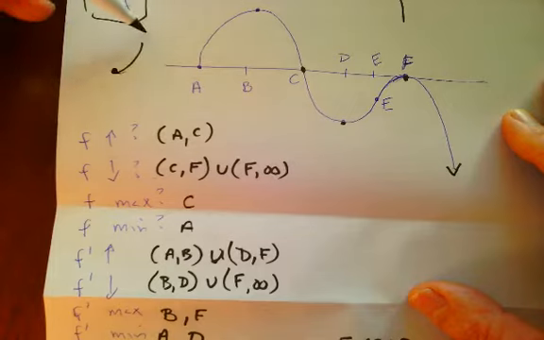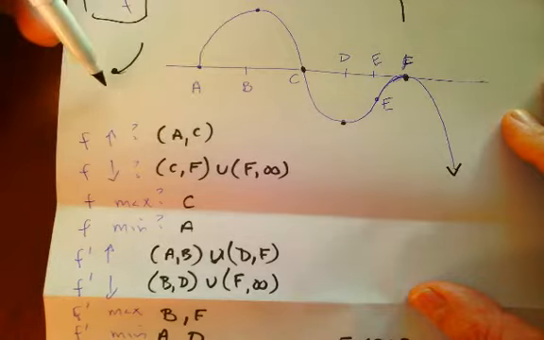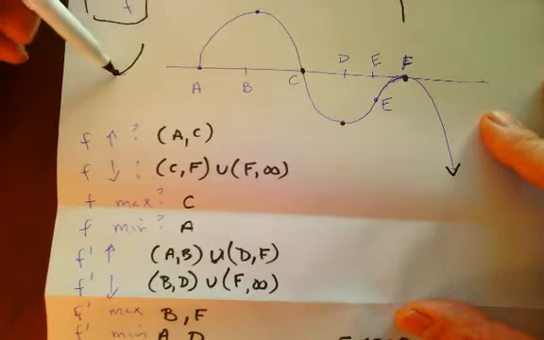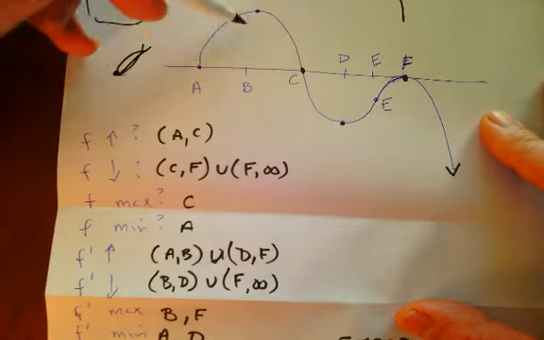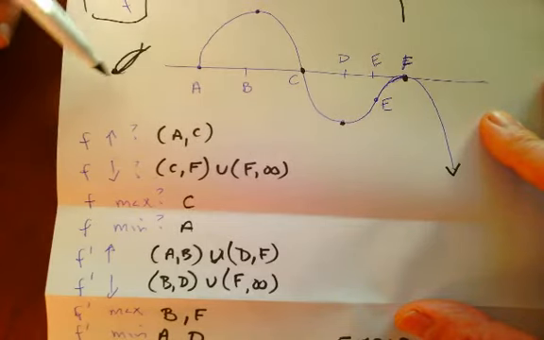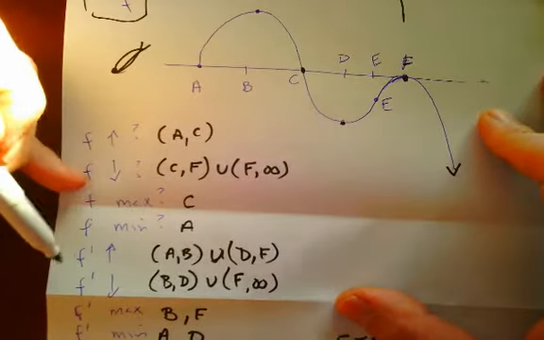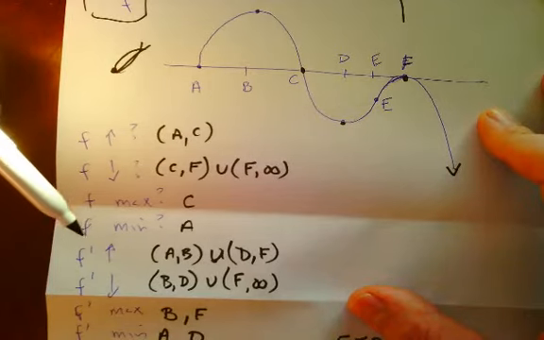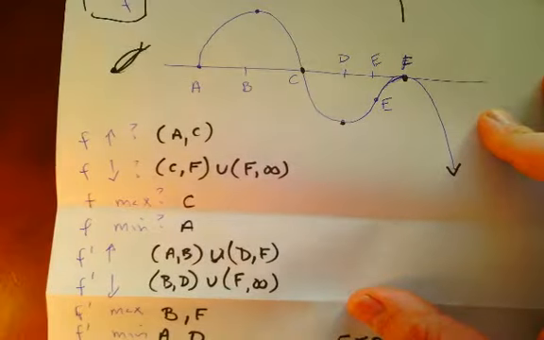But we did mention over here that we had a left endpoint, and from here, f prime is positive, which means f is increasing from that point. And if I'm increasing from that point, then I know that f must have a minimum there. Whether I'm increasing concave up, concave down, or in a constant manner, the fact that f is increasing after this point tells me that this point is a minimum.